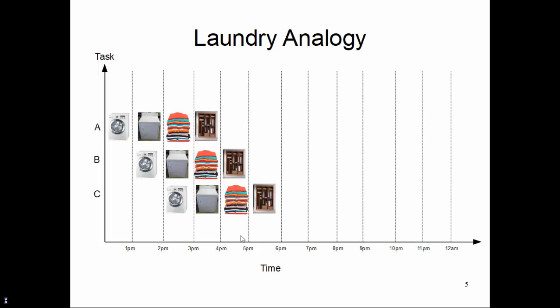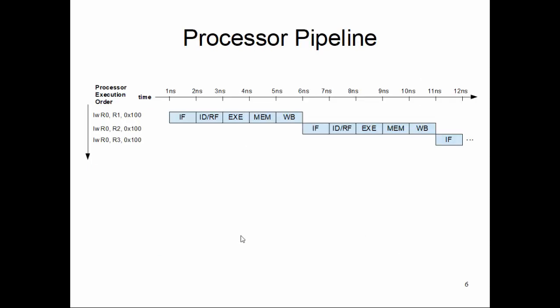So a similar analogy we can make for the instructions as well. Let's take this example, like 3 instructions. Simple, like load word, from R1 to R0, we are loading from a memory location. The address is determined by the R1 content with an offset, and R2 content and offset, and R3 content and offset, and that read of the memory will be stored in R0. So practically this code doesn't mean anything, but it's just an example to elaborate the idea.